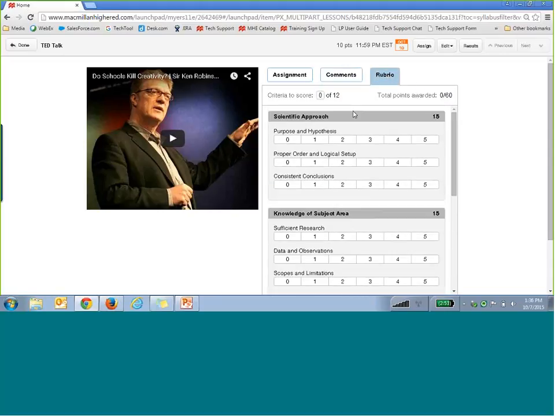Now, of course, that's just one use for these video tools. We're going to take a look at lots of other uses today as well. But these tools proved to be invaluable to me. Before this, my students would record their speech, upload it to YouTube, and I would type my feedback in a Word document, which was not really the most constructive way to give feedback. So there really is a lot of value in these tools.